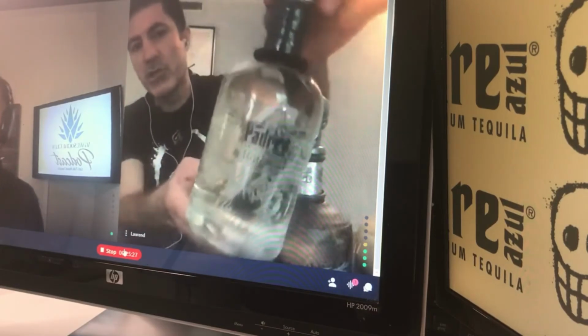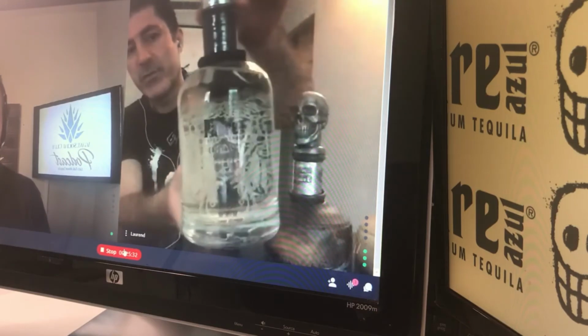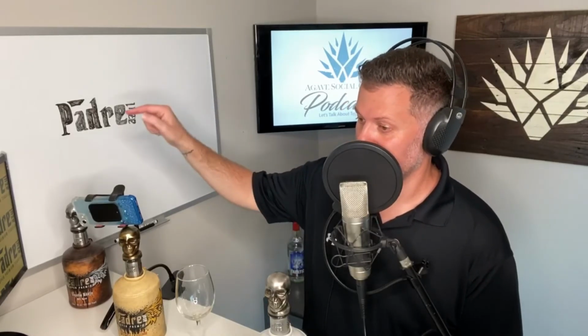So if you see the color on it, it's kind of hard to see, but the color still has that tint to it from the oak. So charcoal filtered 1 time as opposed to twice. And you said that's an extra añejo, aged even longer? Yes.